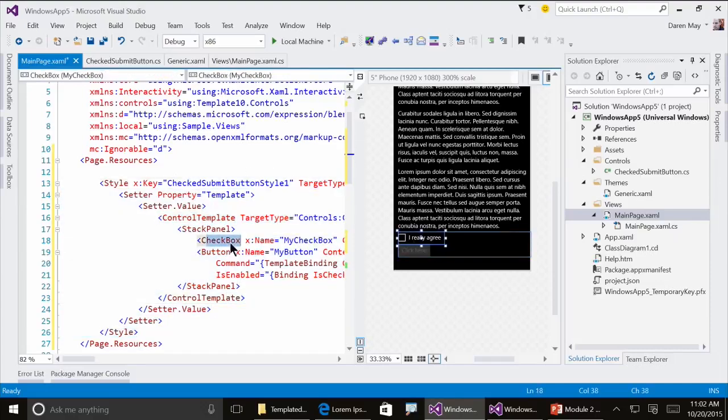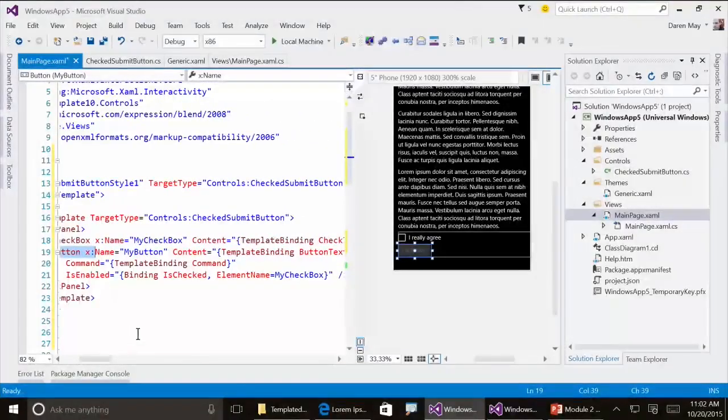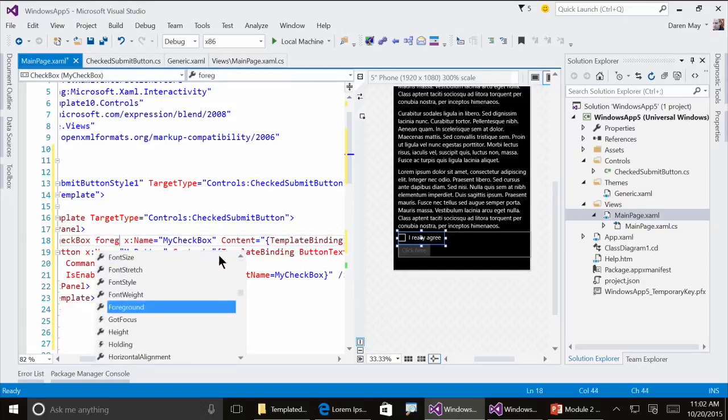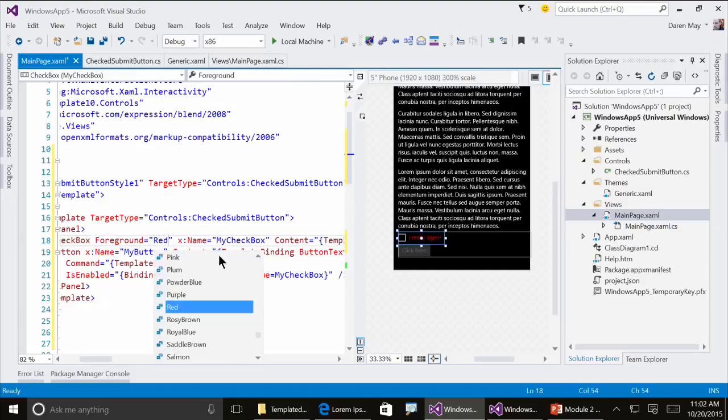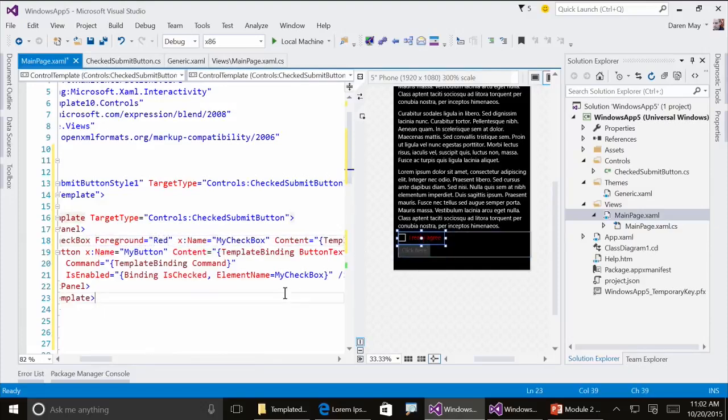You can see there's my checkbox, there's my button with all the names and everything we just typed. Now, what's great about this is I have determined that this always has to be foreground of red, let's say. And you can see over here in the designer, it works perfectly because this is my new control. But this sort of introduces the problem again of when we're retemplating.